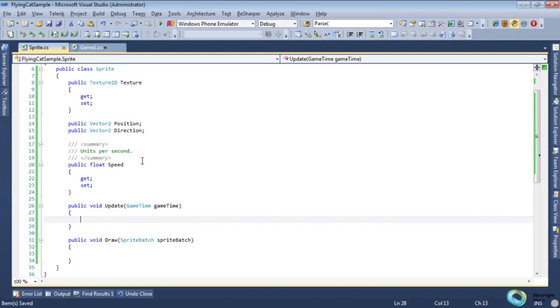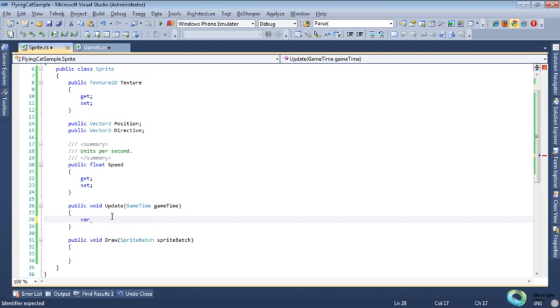And the game time object gives us information about how much time has elapsed since the last call of the game loop of the update method. So this is a way to find out how much of a fraction of the actual speed and direction we need to move the object to achieve the actual speed per second we are targeting.